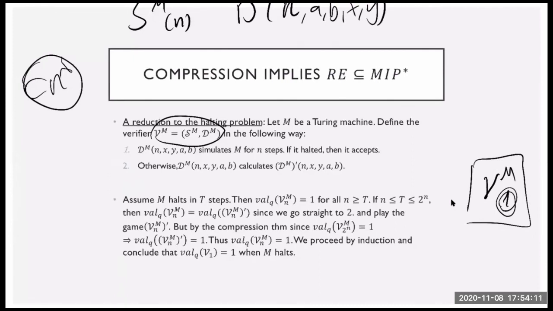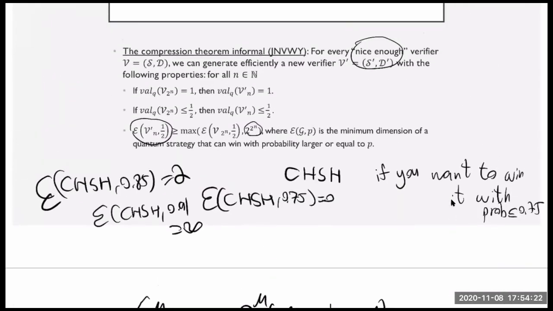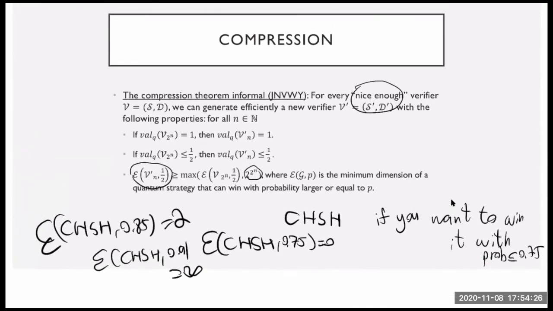Okay, their theorem is stronger than what you need in order to imply RE in MIP star. That's what you're saying? Yes, but the running times, I need to think. I mean, the running times don't go into the RE inside MIP star, right? No, but they depend on the subscript, right? So when I write F, you need the sum, somehow the sum of the series of the running times to go to some finite number.